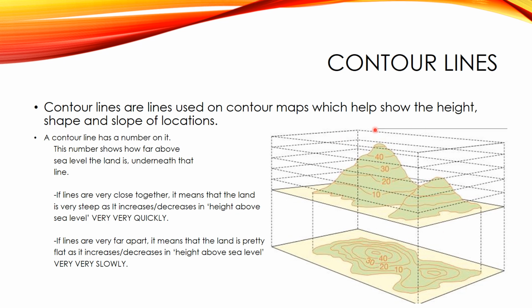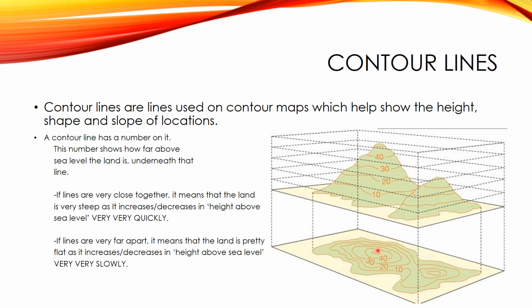This little bit up here gives you an idea of how you can visualize what those lines are showing. What we can see down here is that the lines are really spread out and there aren't a lot of them. That means that over this way, there isn't a whole lot of high land. It's pretty flat and it's pretty low. Whereas over here, there are lots of lines that are building up into either a hill or a mountain.